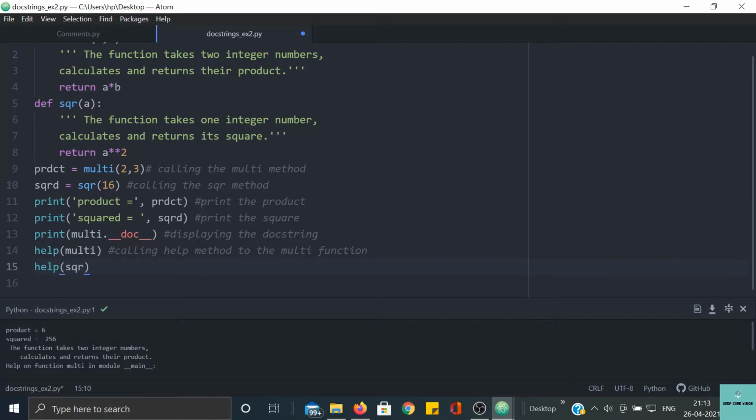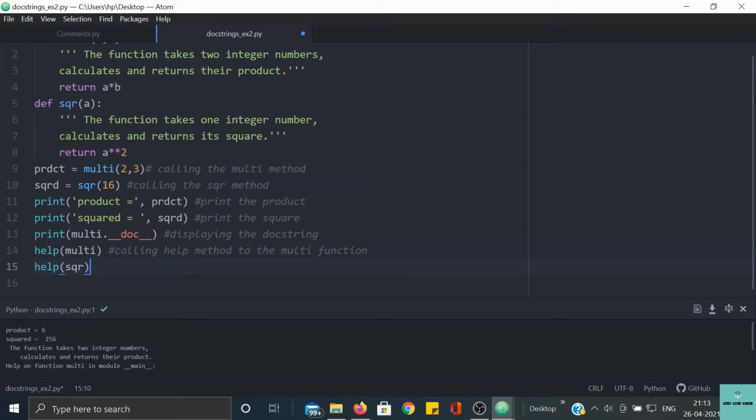Now this is what comments and docstrings are all about. One thing, make sure that you don't use docstrings unnecessarily because it takes up space. If you can do it with your comments, please do that.